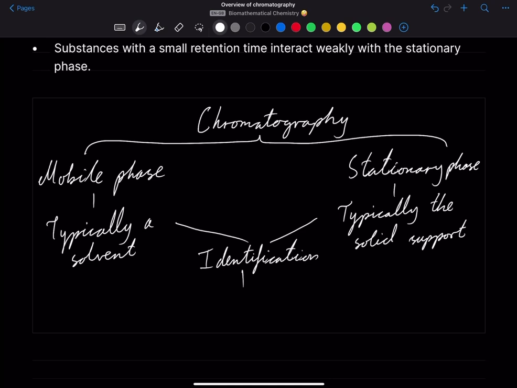You'd think I'd say retention time or Rf, but really the thing that links the two for identification is affinity, because at the end of the day, chromatography is to identify a compound. Affinity to either phase helps you understand that if it has a strong affinity to the mobile phase, that will give a specific Rf or elution time, because it may move more quickly or further along, compared to the stationary phase, or vice versa. But the thing that links it together to allow you to identify is affinity.